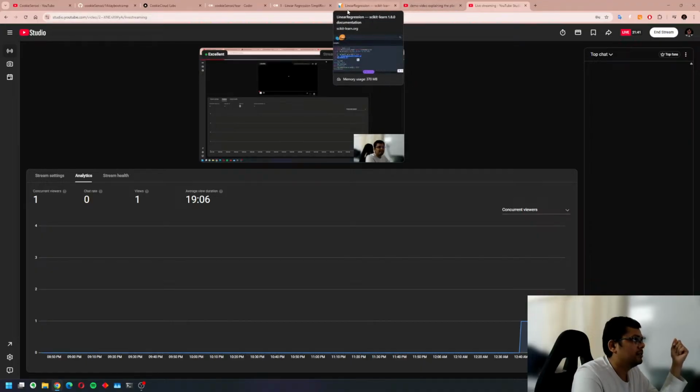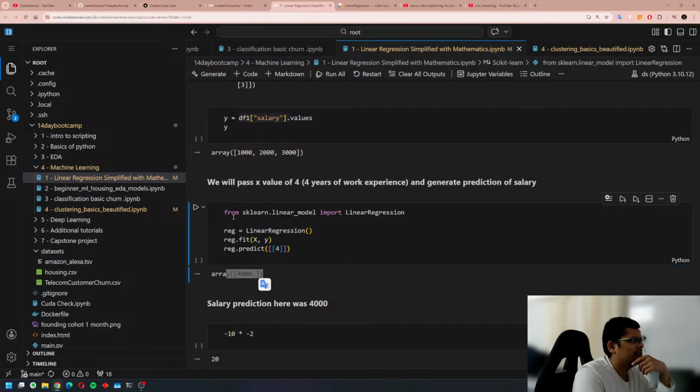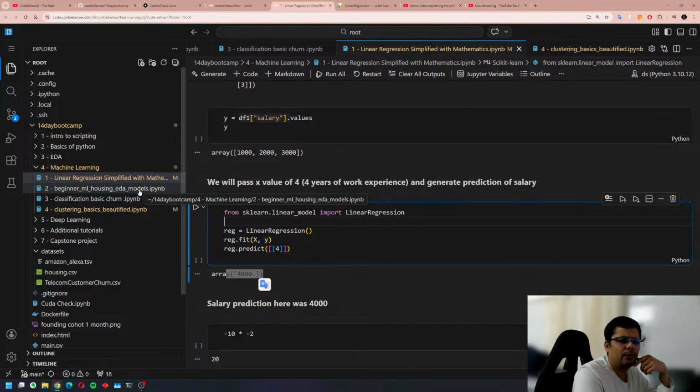All right, so that was, I would say, the basics of linear regression. And let's not get into gradient descent just yet. It's only these three, four lines that are really important. We won't be diving deep into the mathematics behind everything, but we'll do a little bit of coding at least.